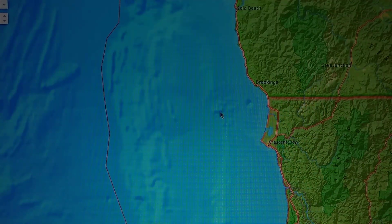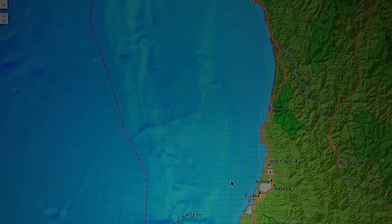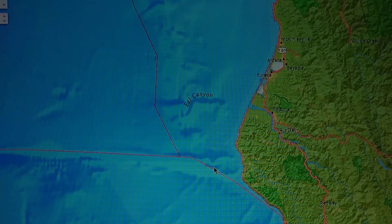Okay. Up this way is where we had our other hot spot, up near Crescent City, somewhere like that off the coast. But that does prove that we got them moving down through here. Like I explained before on a lot of my updates when I used to show these a lot, it's earthquakes traveling through the fault lines. It's a weak spot. Magma shakes it up, like shaking a snow globe, and it just pushes it toward the surface. Then we can see it. But that lets us know there's an earthquake on the way.